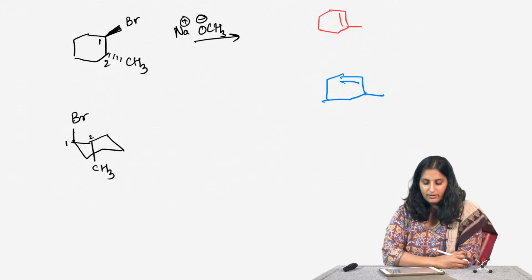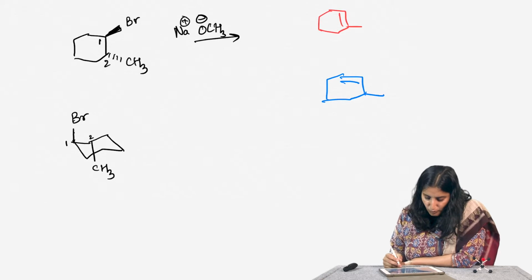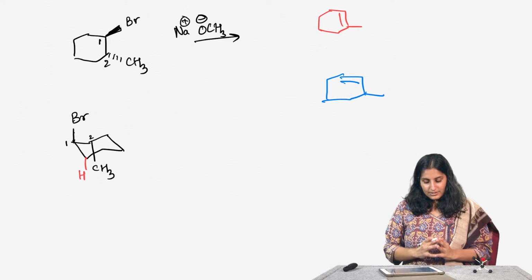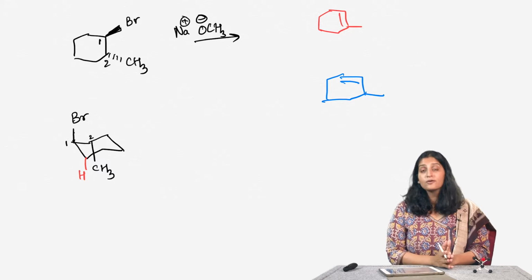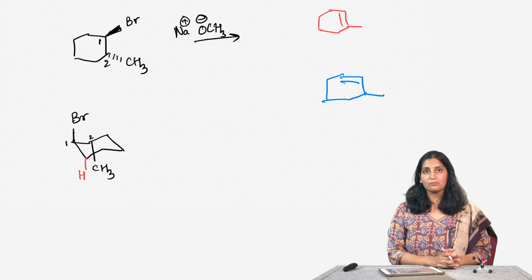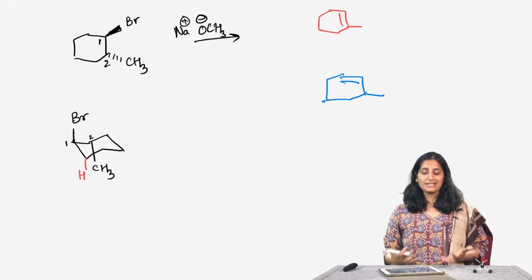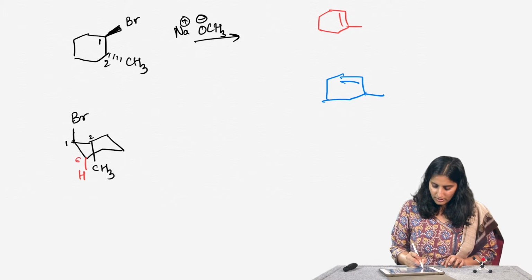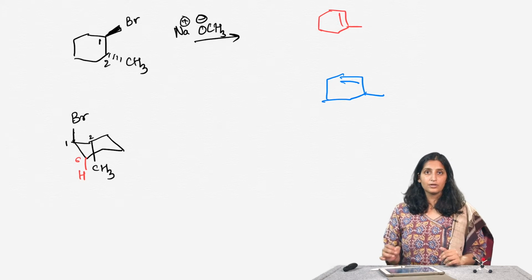Now, for the elimination to happen, for it to go anti-periplanar, what are the possible hydrogens that are anti-periplanar to this particular bromine? As you can see, when we draw the chair, the methyl group on carbon number 2 is really anti-periplanar to that bromine, and that is kind of counterproductive because it does not help us to eliminate the beta hydrogen from that carbon. In fact, the beta hydrogen here on carbon number 6 is anti-periplanar to it, it is going in the opposite direction. Just to illustrate the point, we are going to look at this model here. This is the bromine going up, and the group anti-periplanar to it is actually the methyl that is going down. So, this does not help because what I need is a hydrogen that is going opposite to it.